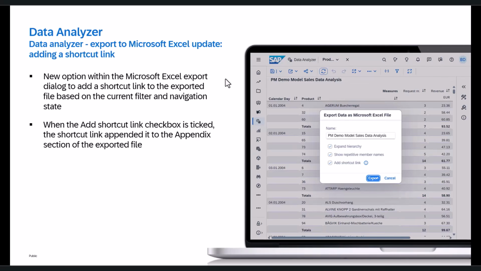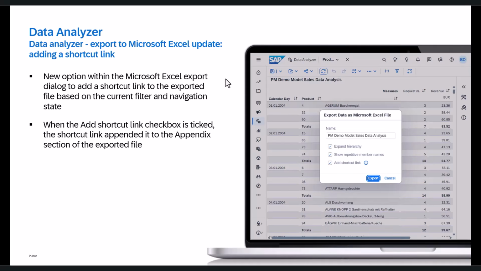There are two major updates in the area of the Excel export. The first innovation is an improvement for quick sharing. If you export your data to Microsoft Excel, you'll find a new option within the export dialog to add a shortcut link to the appendix of your exported file.